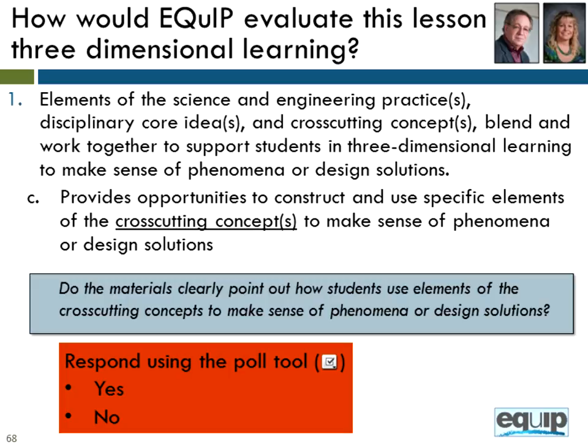And the cross-cutting concepts over there on the right in the performance expectation in the green area talked about patterns and explaining patterns in terms of the connections between the macroscopic or the observable level and the microscopic level. So let's use the same poll and vote yes or no. And again, we want to use the green check for yes, red X for no, and just let me know when you're ready to have the responses locked and published.